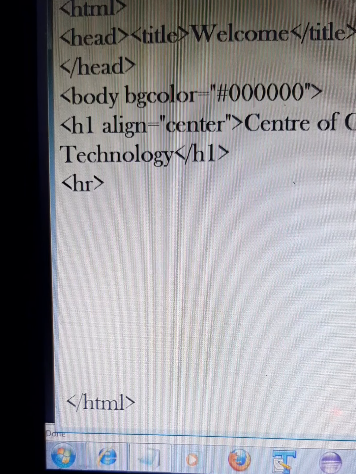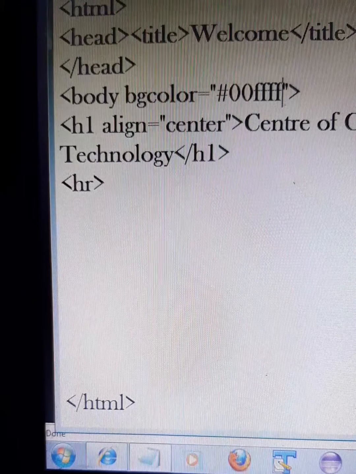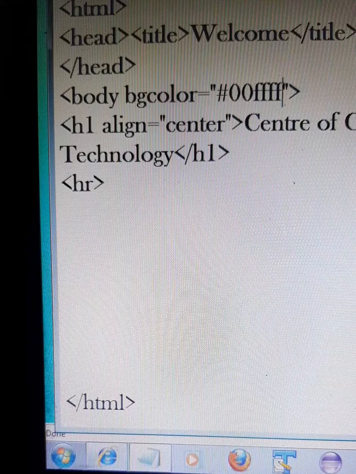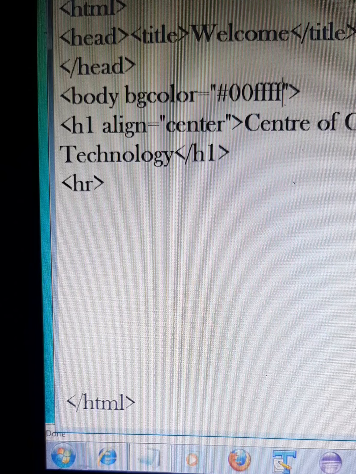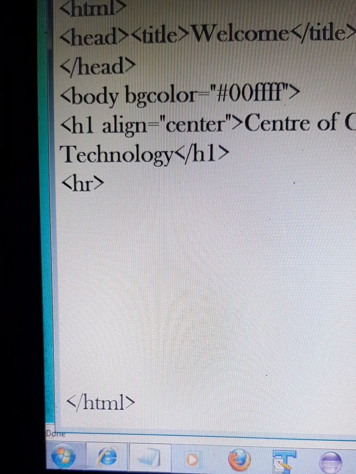And if I mix green and blue, they will give you cyan color. This is a cyan color of the screen. So this way you can mix the three primary colors, red, green, blue, to give you different shades of the color.